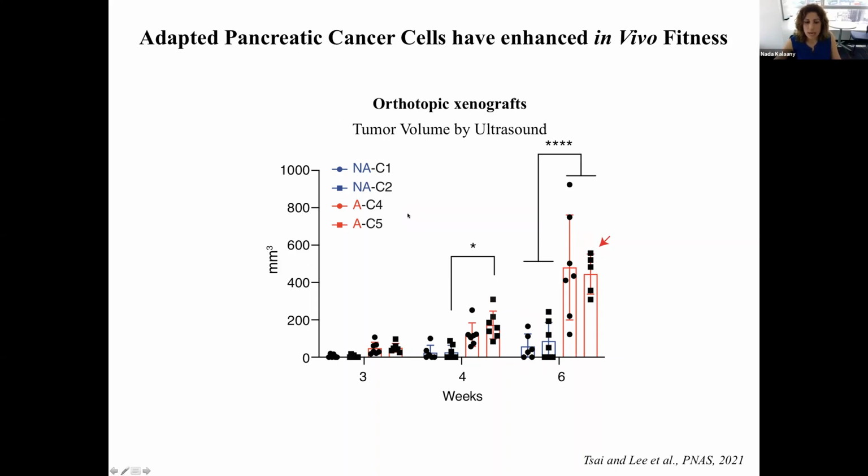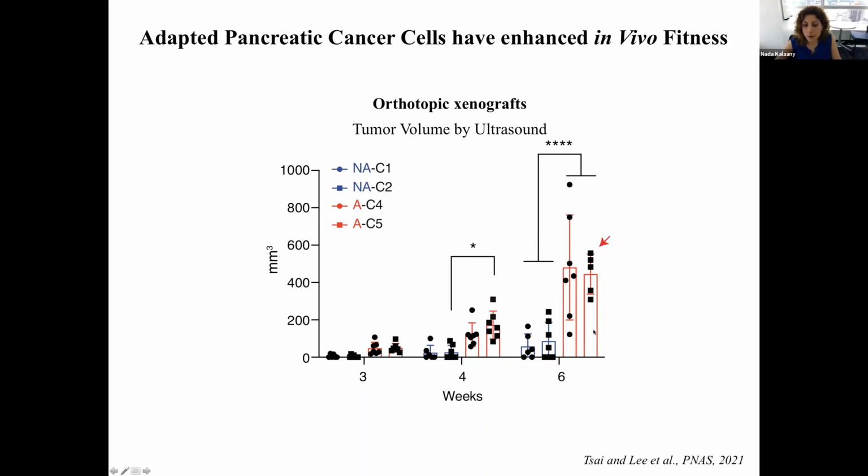And indeed, what we found was that only 8 out of 13 of the non-adapted clones generated tumors within a span of 6 weeks. And that was with a delayed latency, as you can see, from 3 to 4 to 6 weeks. It took a long time for us to be able to detect these tumors, and they were on the smaller end. Whereas the adapted clones, 14 out of 14 of them, derived from 2 different clones, generated tumors that were detectable even at 3 weeks, so it's a much shorter latency to detect the tumors by ultrasound.